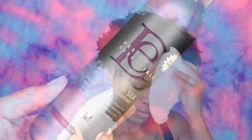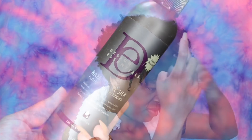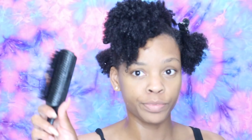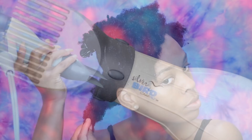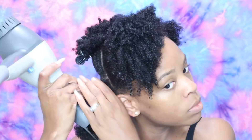Then I'm following up with my leave-in - I'm going back to Design Essentials. I haven't used Design Essentials in a long time but my hair honestly just loves it. I'm using my HTO leave-in conditioner along with my silk serum before I blow dry. I found through experimenting that silk before you blow dry is like a bomb combination - your hair is just instantly soft. I don't know why I haven't been doing that. Here's my blow dryer - everybody always asks about it. It's the Super Bird by Conair Pro and I just use the regular comb attachment to blow my hair out.